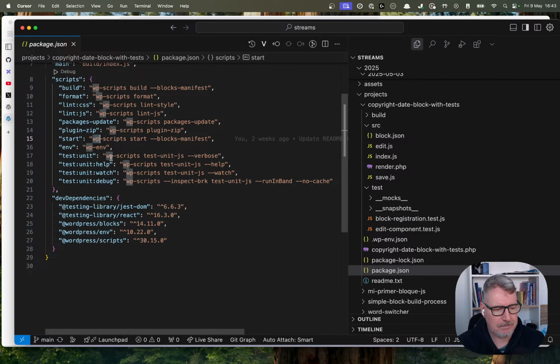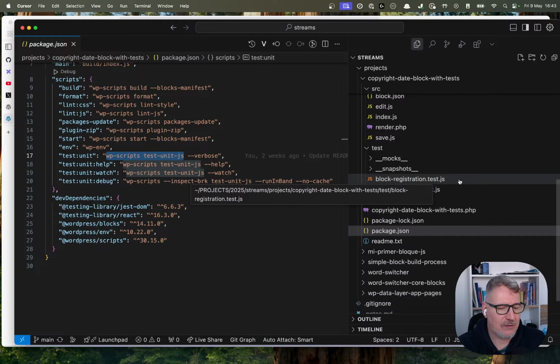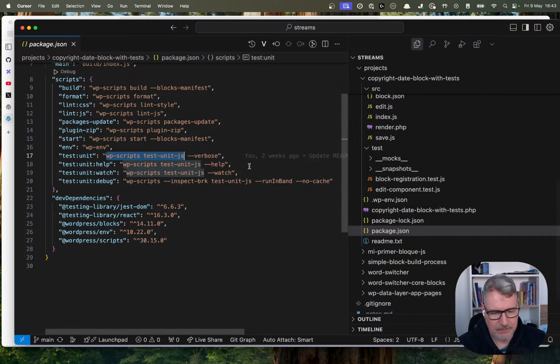So here, we can just run wp-scripts test-unit-js, and this automatically is going to look for any .test.js files, and it's going to run them. And it's going to run those tests with Jest.